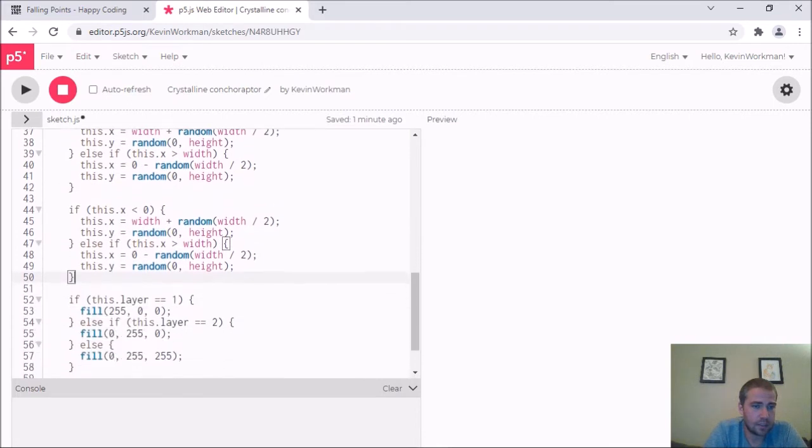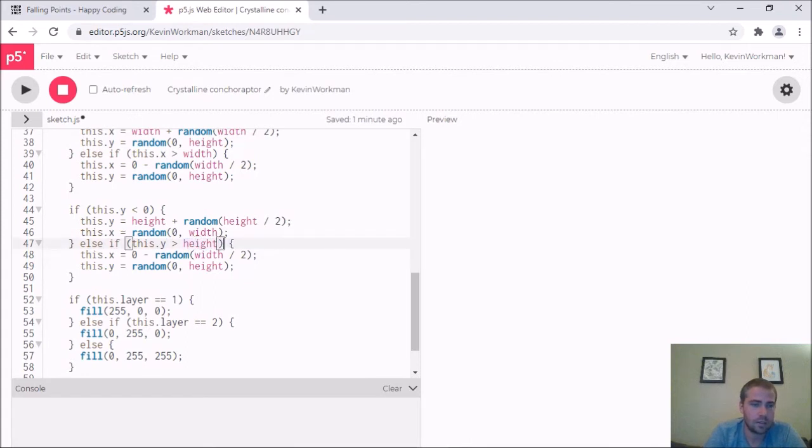So I've got my x, and now I need my if this dot y, and I'm sure I'm going to screw something up. So height and this dot, I could maybe put this above it, so it's xy instead of yx, but it doesn't matter.